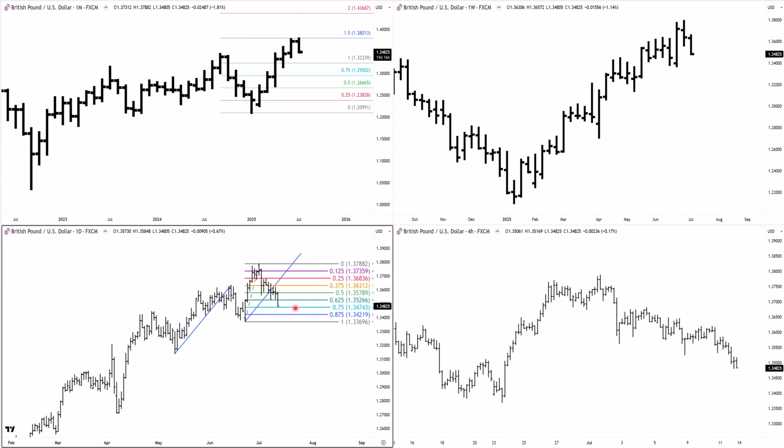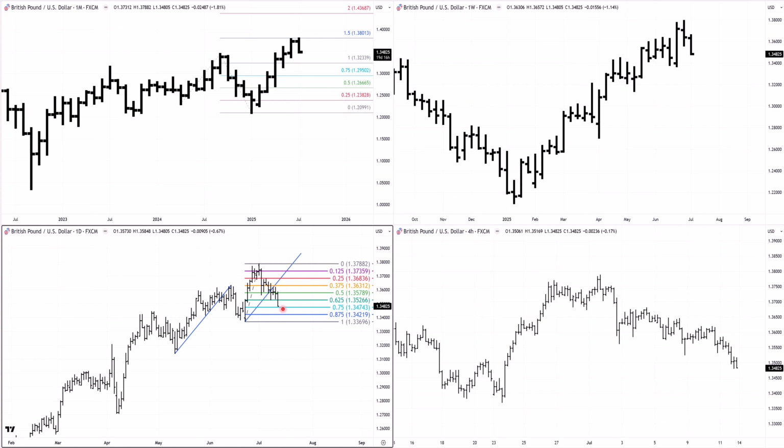But if it breaks below 75, as I've said many times on this channel before, that's a bit of a point of no return. In my experience on the currency markets, when they break through something like a 75% milestone, they very rarely pull up on the 87.5. Once they go through 3/4 there, they tend to go through and break that base there. So I'd be watching this very closely on Monday to see if it can hang around on that 75% milestone.